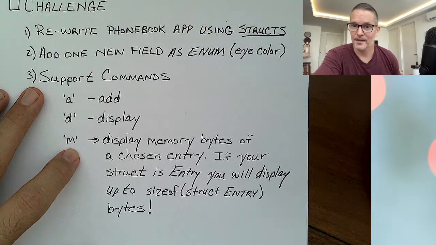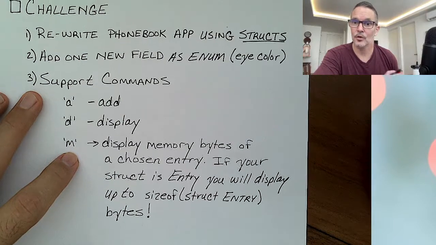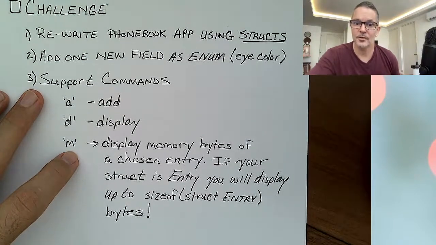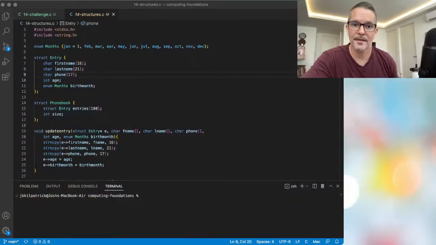Okay, good luck on this. As always, we'll post the solution as well as a video going over the solution. And don't forget to take a look at the sample program number 14. It's called 14-structures, where I go over example uses of structures and enumerations to help make sure you've understood the concepts in the video. Then after you've gone over that, work on your number 14 challenge, creating a phone book using structures.